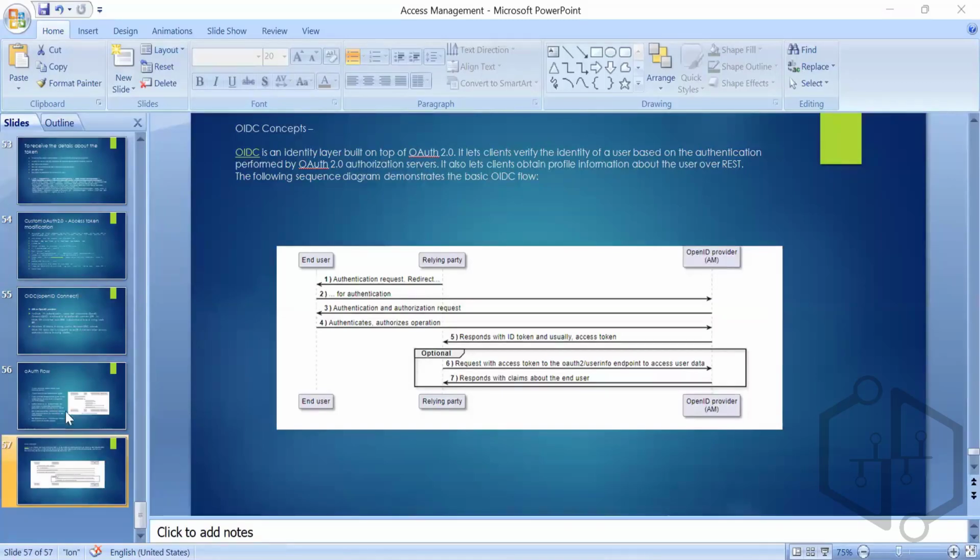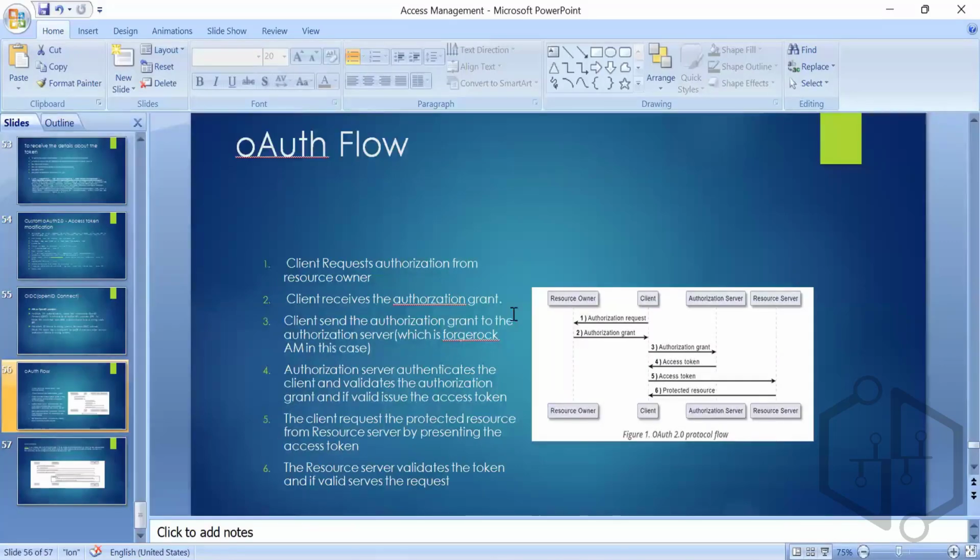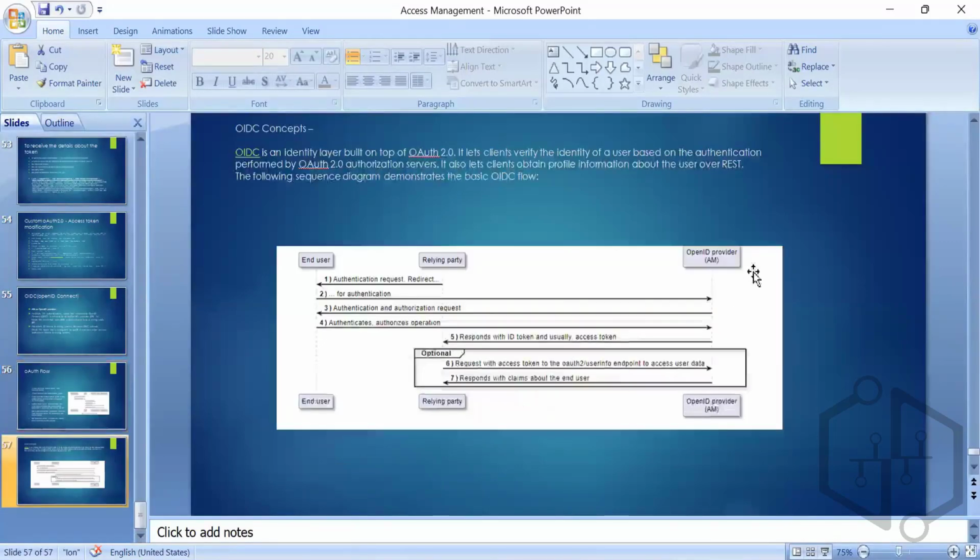For tomorrow, just go back and check OAuth 2 again, because OAuth 2 is required to understand OIDC. You can see the difference between them. Basically it is the same, but now we have OIDC, which changes the structure a little. Mostly the flow is the same, but in the OAuth flow there are different actors performing the flow, and in OIDC different actors perform it. That is the difference.